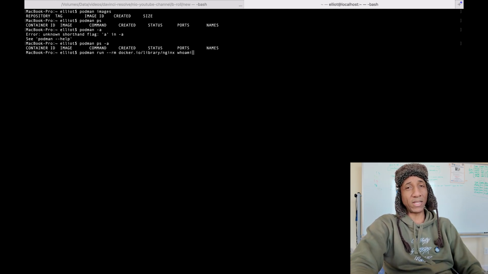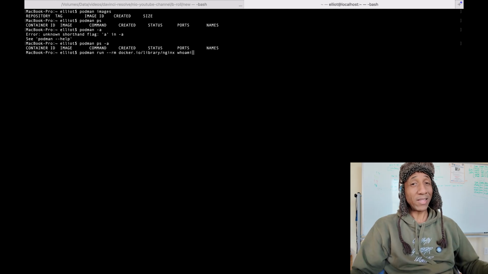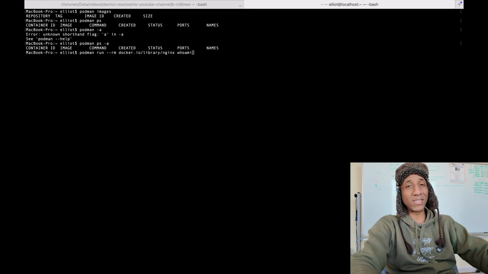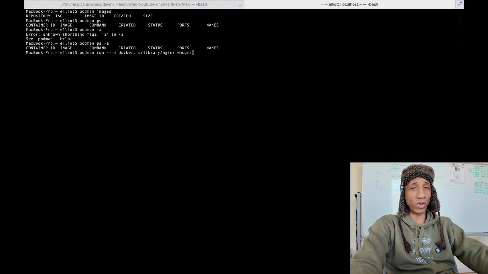So I'm overriding whatever inside the container has been set as the command. You can override a command, but you cannot override an entry point. We'll talk about that again later, but that's not the purpose of this particular lesson. We're just trying to see who your container is going to run as. So we're going to put whoami at the end.